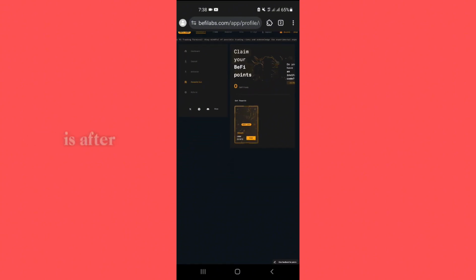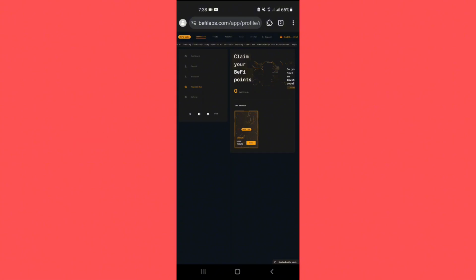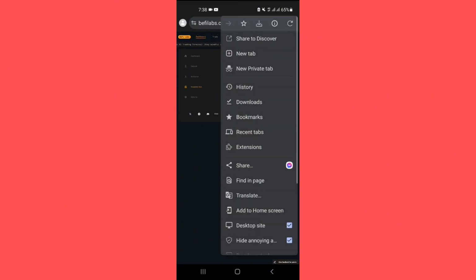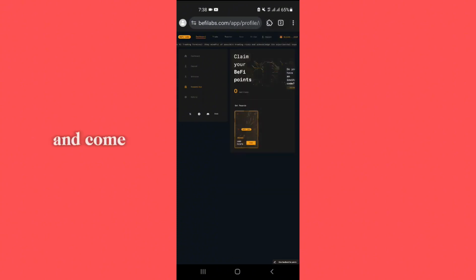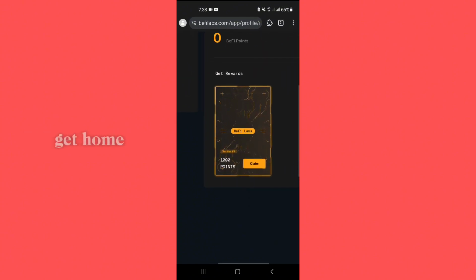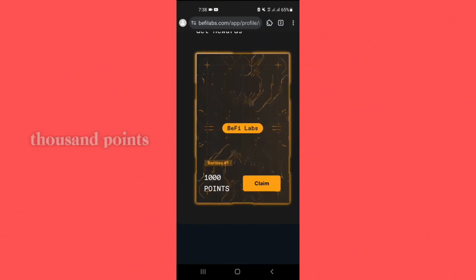If you get any kind of problem, switch to desktop mode, then come into the dashboard section, and here you will get a claim button for 1000 points.